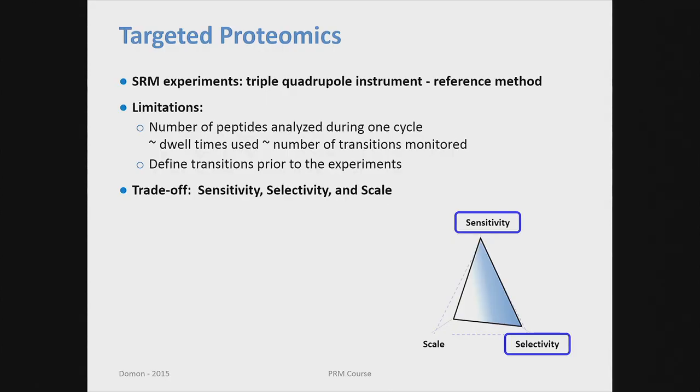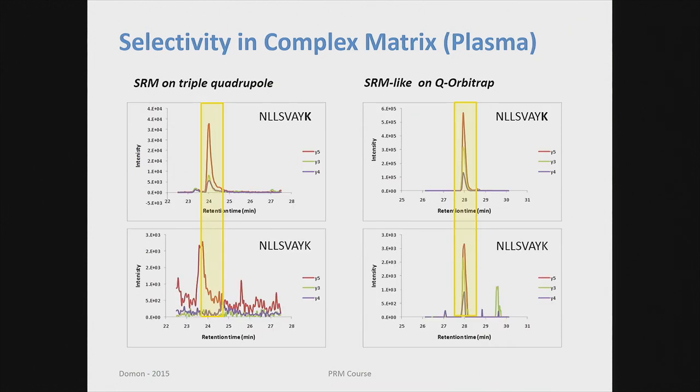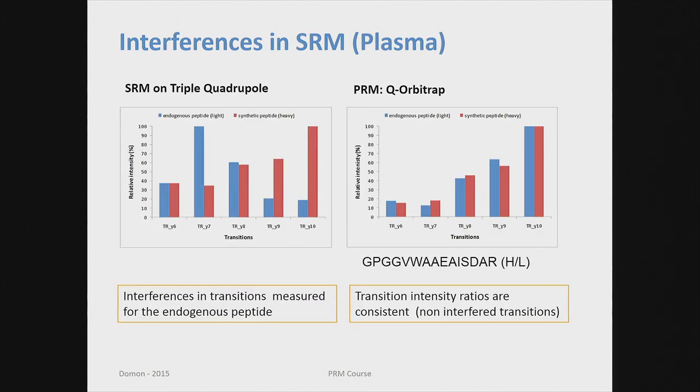And that's back to this scheme here. The more time we put in to increase selectivity, the more it will potentially affect the scan rate. I think there is one other example of it, but I can probably keep it short here. In the meantime, I think you're convinced that you could see things in SRM, but the signal doesn't necessarily mean it is your peptide of interest.